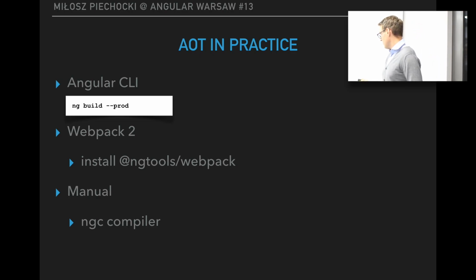If you're using Webpack version 2, then it's also pretty easy because there is a plugin for it. And there is also another method, the manual way, because I showed you the source code of a compiled template. This compiled template is actually called ngFactory. And I've got this source code by invoking the ngc compiler manually. So you can find the ngc compiler in the Angular npm package, and you can basically compile these templates manually. But then you also have to modify your main.ts file to enable ahead-of-time compilation. So it's a lot of work. You can find it in the Angular documentation, but I don't think it's the recommended method.